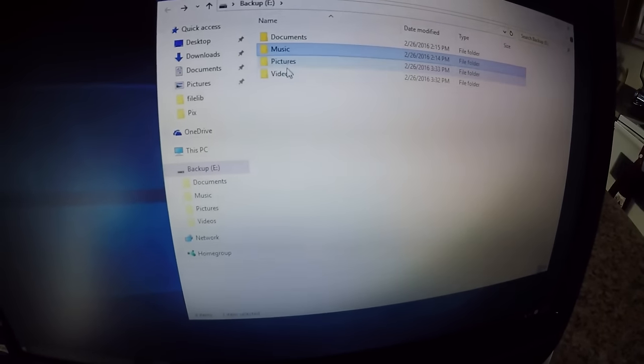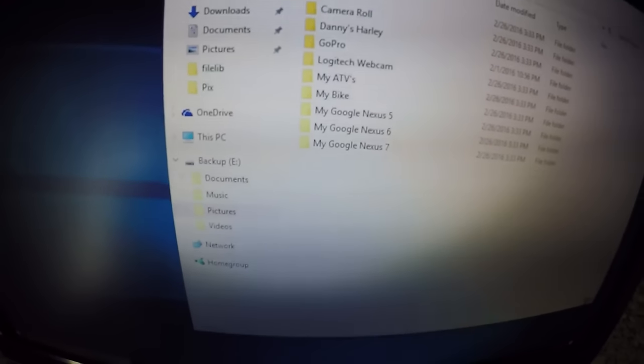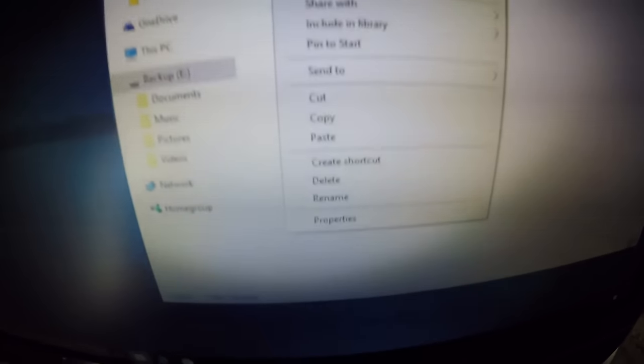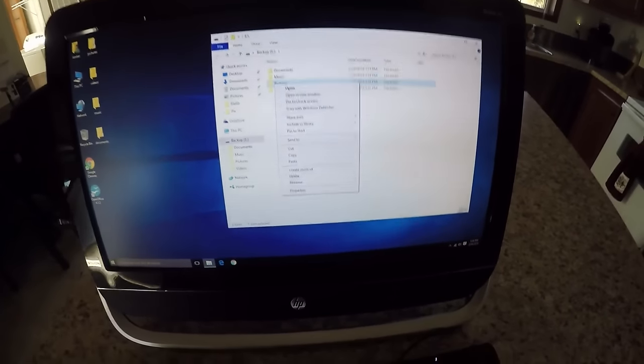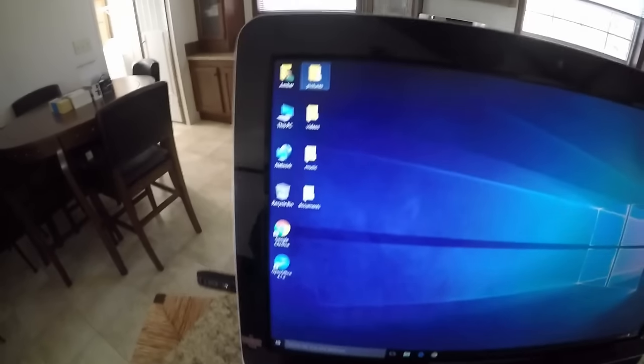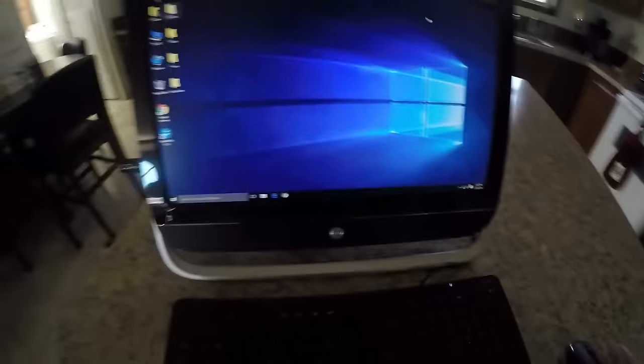You can see, though, when I did the pictures, it left a copy on the flash drive here. All you need to do is right-click on it now if you want, and you can choose to delete. But that's up to you guys. It really doesn't matter. You can actually leave a copy on this little flash drive. That way it's a backup. But you can see there, like I said, on the new computer, there's the pictures. So now you guys can have fun copying files back and forth between computers.